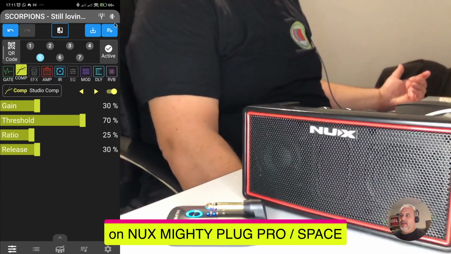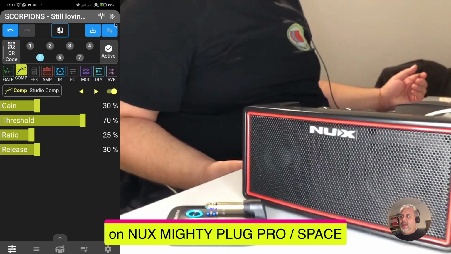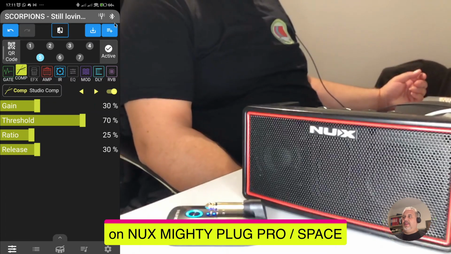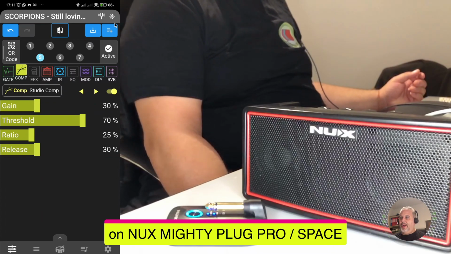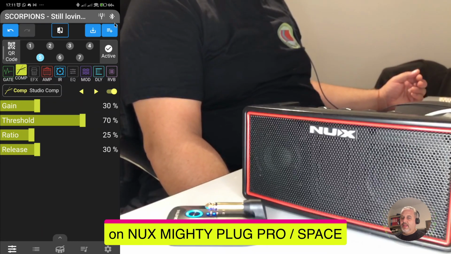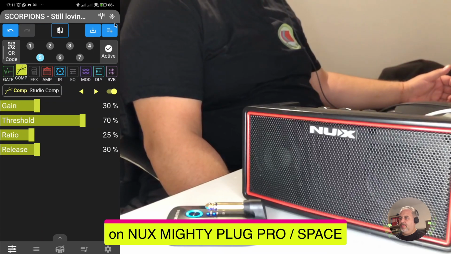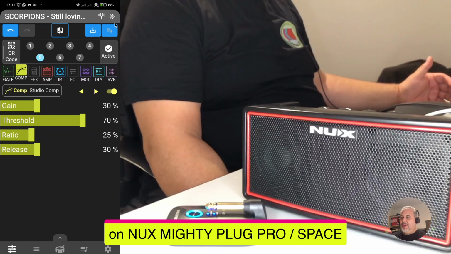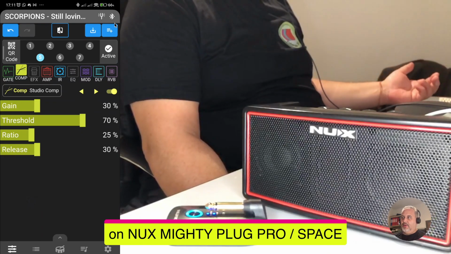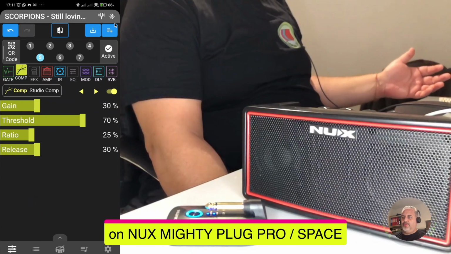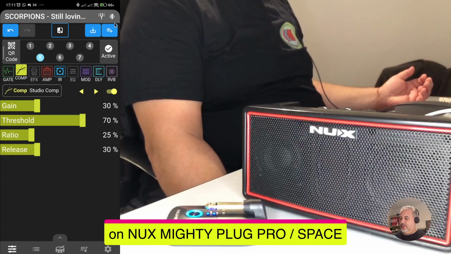This is a small bug. Honestly speaking, I don't think it's related only to the preset, it's something related to Mighty Plug Pro, and I'm confident that Tuntori will work on it. I will report this also as a minor bug. It's something very simple, but a little annoying, because you cannot just load your preset. You also need to move it to make it work correctly.